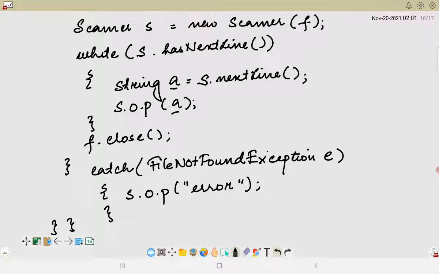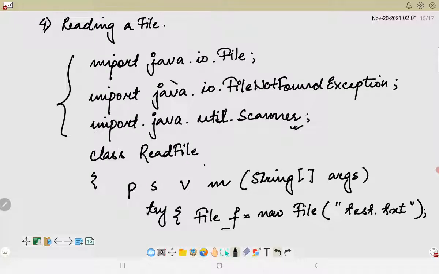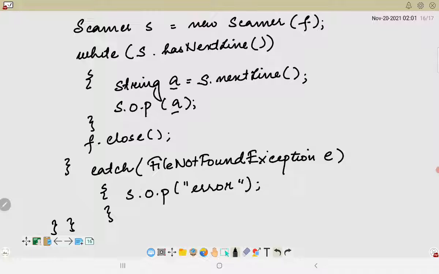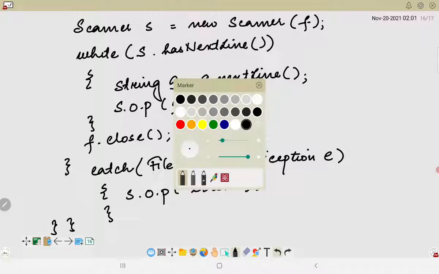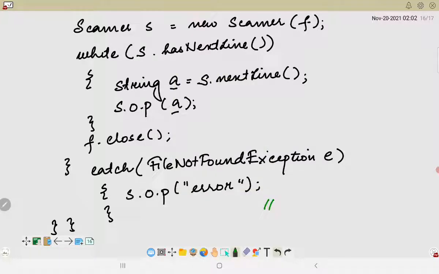Suppose test.txt that we are considering here has the text as hello world. So this would be printed in my terminal. Okay, so this is the output that we will be getting. So this is how all of these work together.